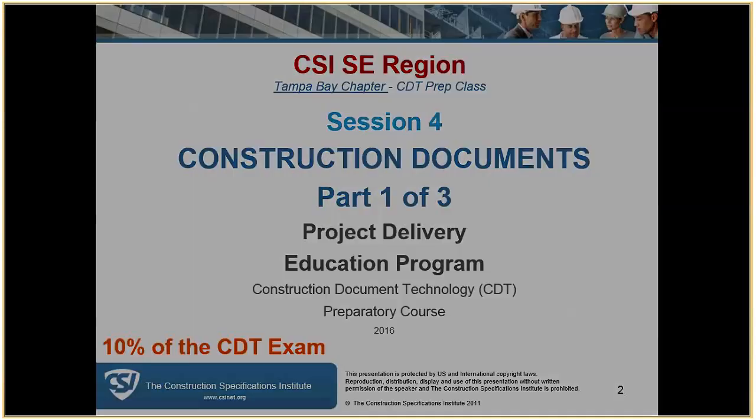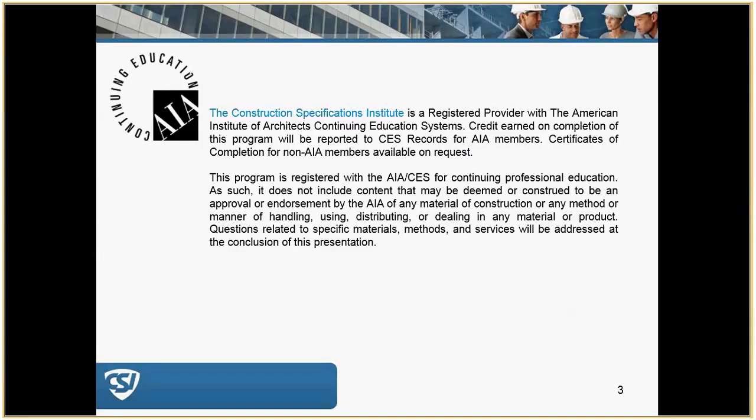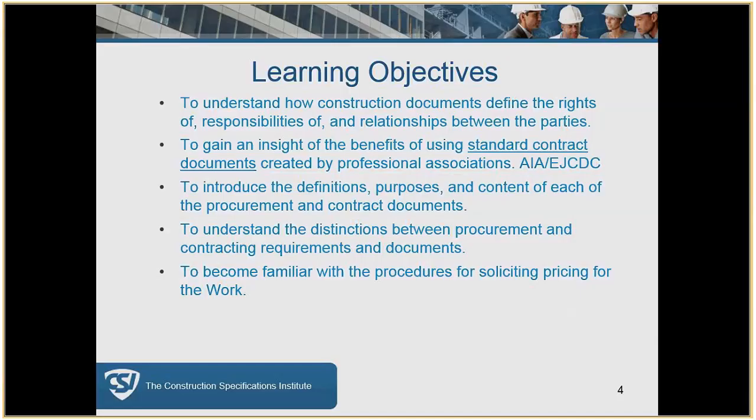This is an AI-approved course. And quickly go over our learning objectives for the session. The next 2 classes focus on contract documents and procurement documents. Keep in mind that we are only using AIA and EJCDC terms here. If you're doing federal work, city work, large institutional work, they may vary in the process and terminology, but basically the concept is the same. Of course, the terminology is what typically trips people up.